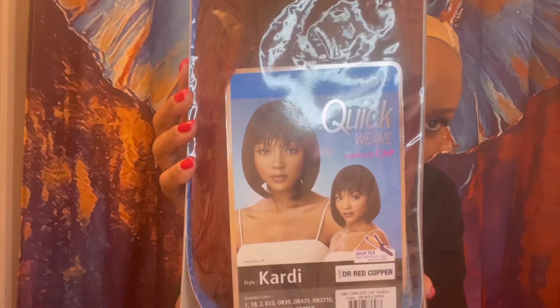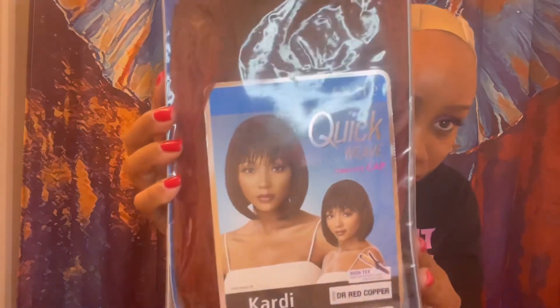The other bob I have is by Outtray and it's called Cardi. The stock card is looking really good, she looks very cute in it. This is another slap-on-and-go, and this one has regular bangs that come in the front. I got this one in the color Dr. Red Copper. Because it's fall, you guys, and I feel like you're supposed to do your browns and your oranges — all those little fall colors.